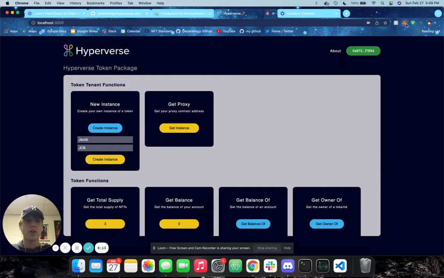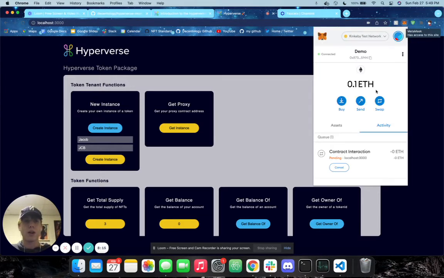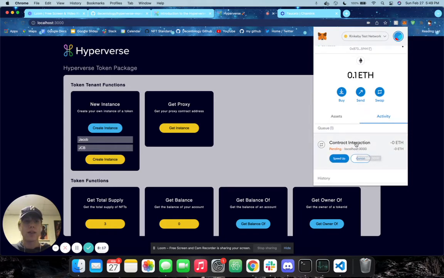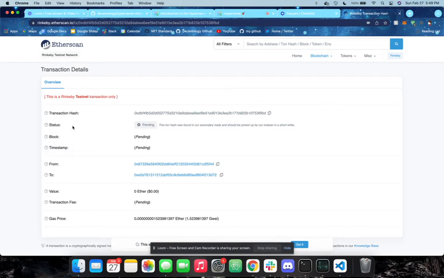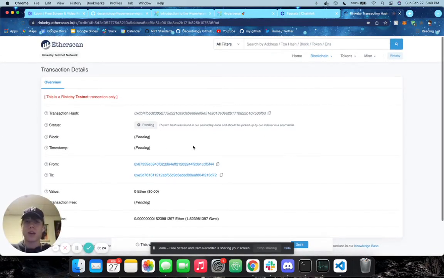So what this is going to do is we can actually view this on a block explorer. Let's go ahead and see, it says it's pending. So let's click on this and go to view on block explorer so that we know that this is actually going through. And I know this might seem a little intimidating because it has some blockchain related concepts in it, but we're not writing any blockchain code, and all of this is sort of done for us. So it is really nice to be able to interact with it.